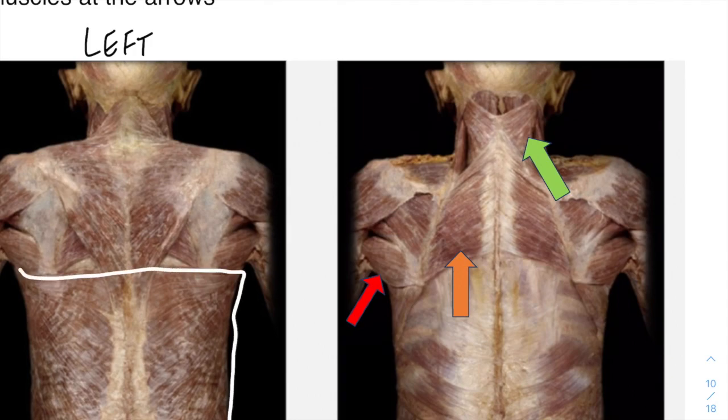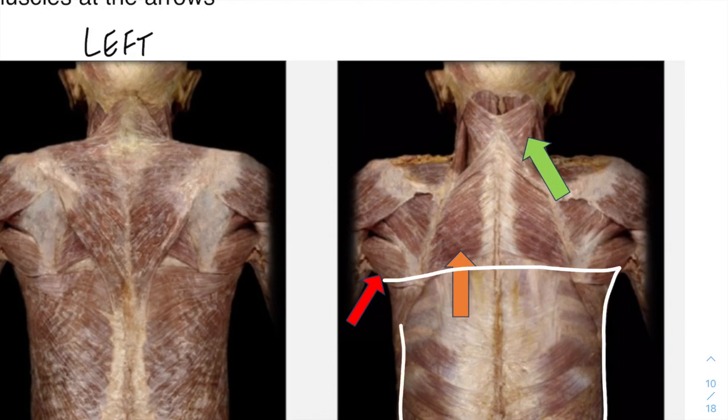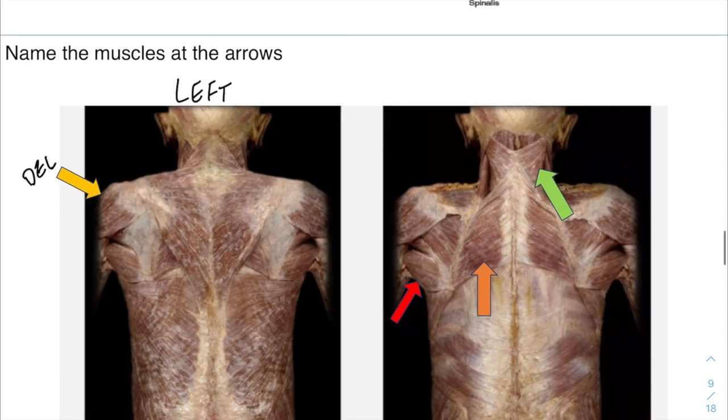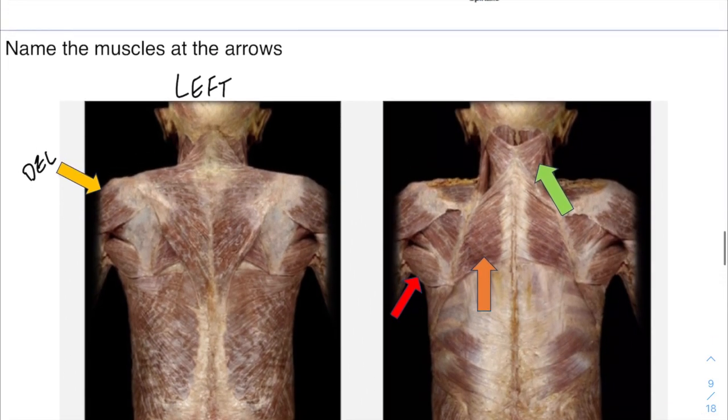What else would you say is reflected? If you also initially said that your latissimus dorsi are reflected, then you said a very wonderful thing as well, because now here you don't see your latissimus dorsi. And so this is really good because these two images, if you try and correlate between the two, you can see what is most superficial and what muscles are immediately deep to that. So I said over at yellow that this is the delt. Let's go over to the red.